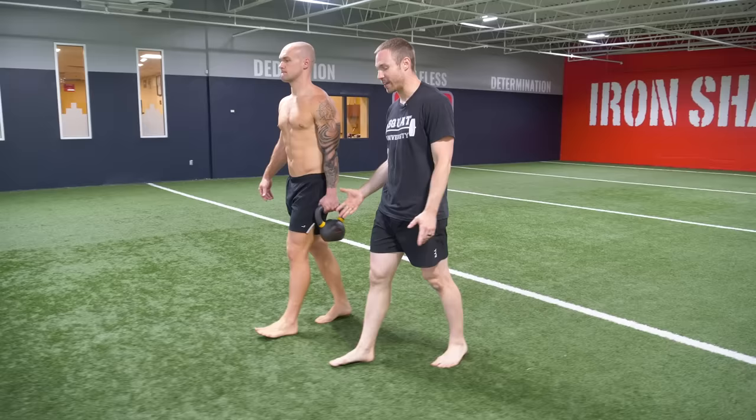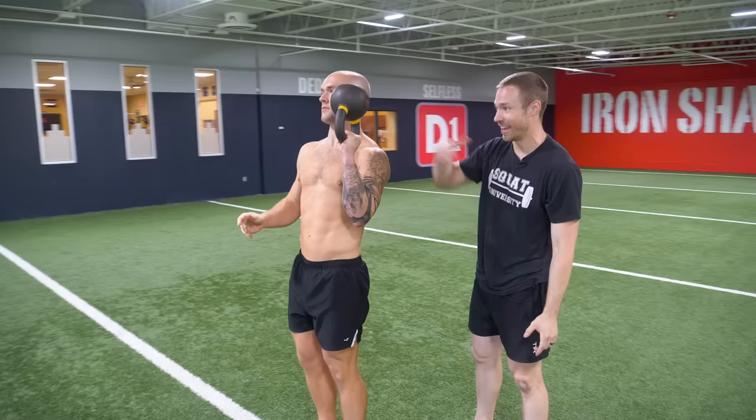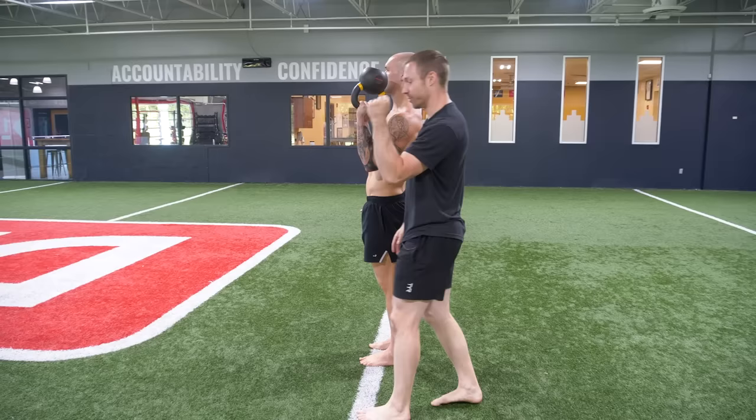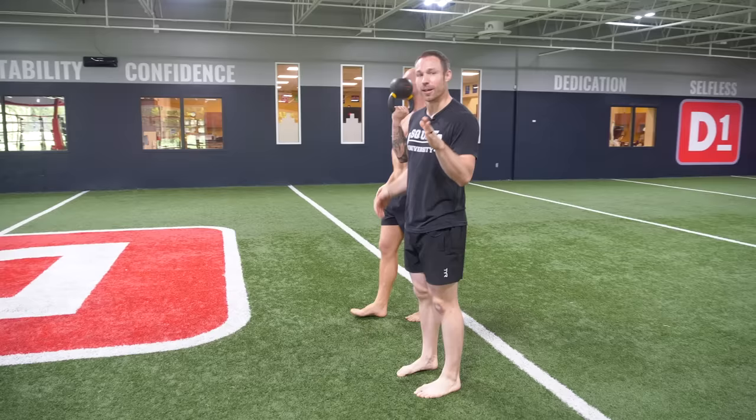Let's say you can build up but you only have so many weights. You could go heavier, or hold the kettlebell upside down. Because the weight of the bell is up in the bell area and not in the handle, it's going to be much more challenging. If you don't have the ability to link fist into the shoulder complex, into the core, down into the pelvis, what's going to happen? As you start walking, the bell is going to fall over. This is teaching you that full body linkage — how to be an athlete and link your entire body.